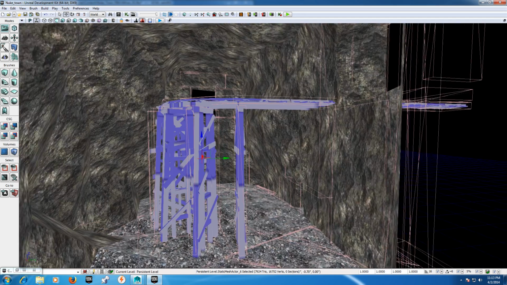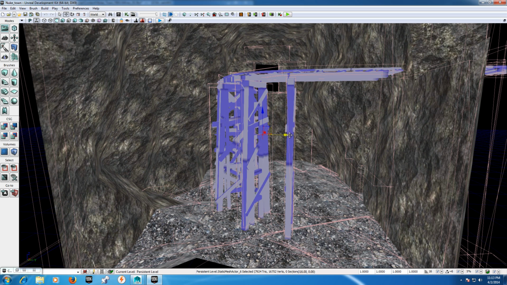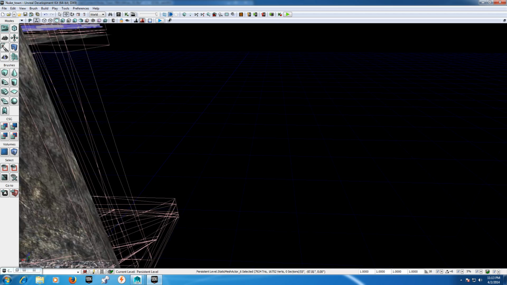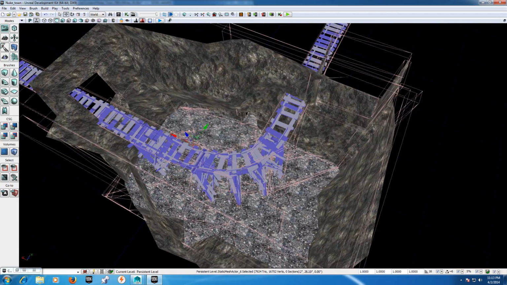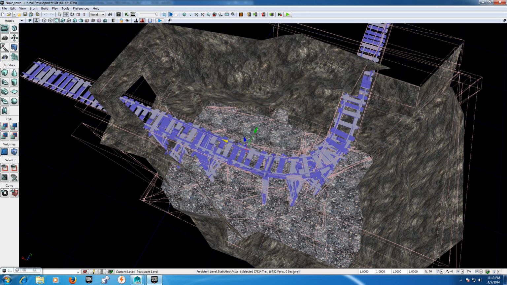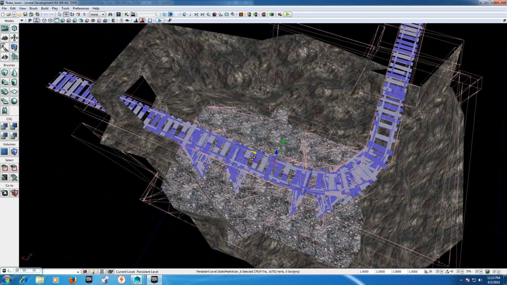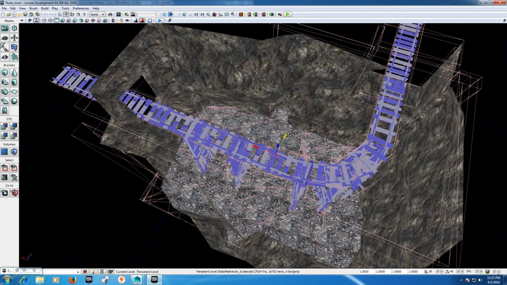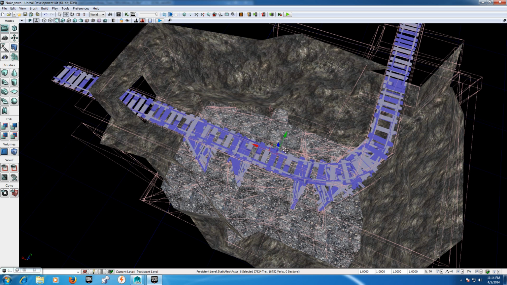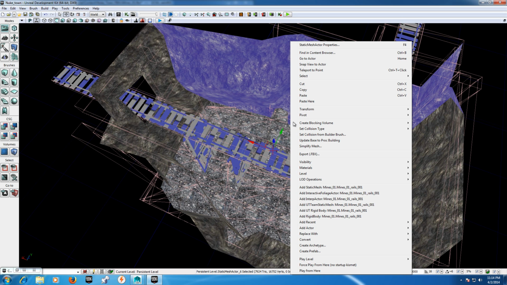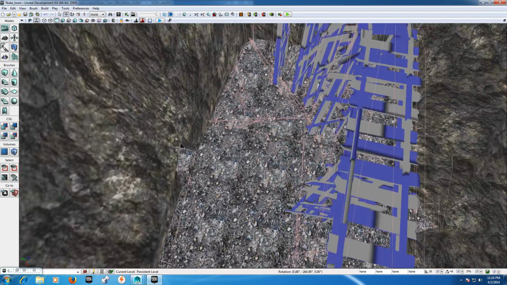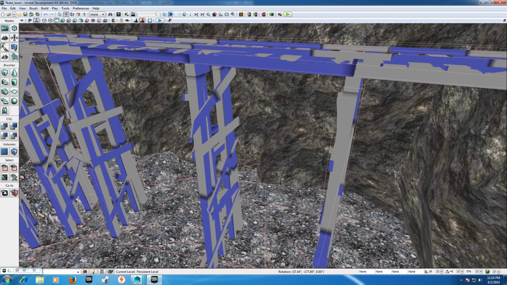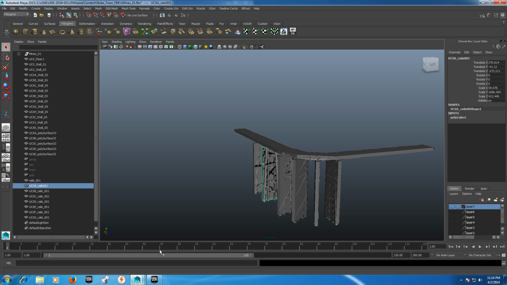Okay, as you can see, it doesn't have this collision. So let's go back to Maya and let's see what's wrong.